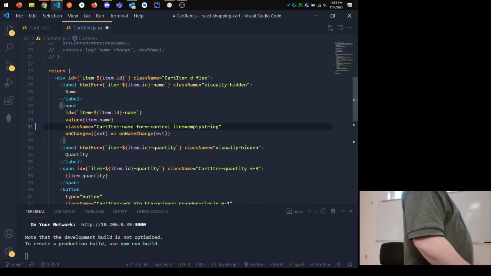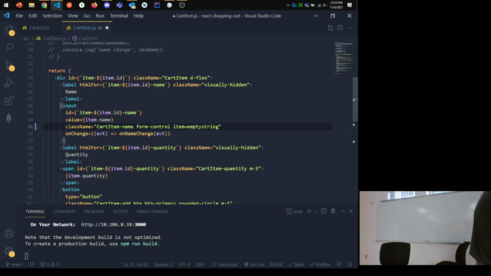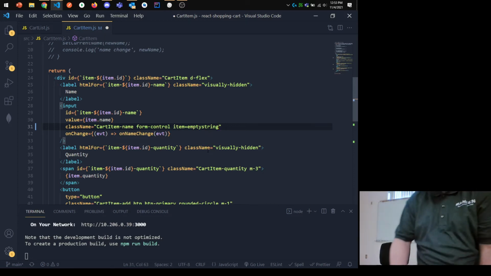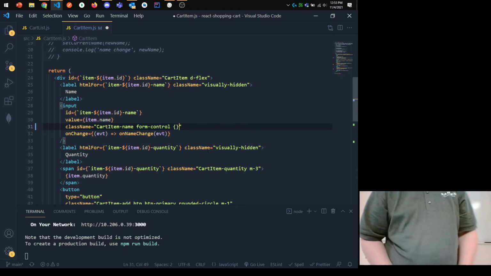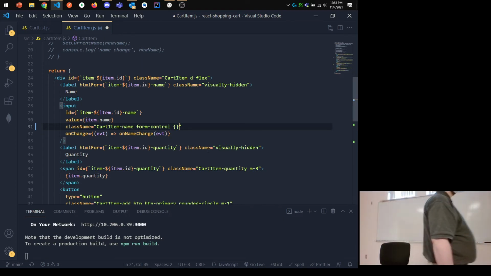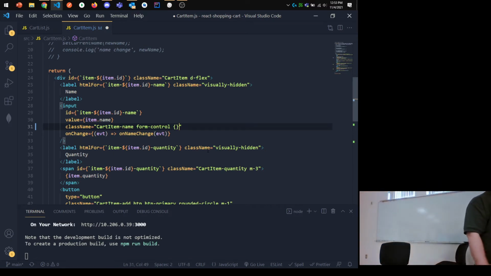Right. So first and foremost, right, if I want to write JavaScript, what do I have to do? Curly braces, right? Okay. So let's say I start by just doing that. Let's say I put curly braces here. Notice that those curly braces are in green. Okay. Curly braces in green. It's ignoring them.